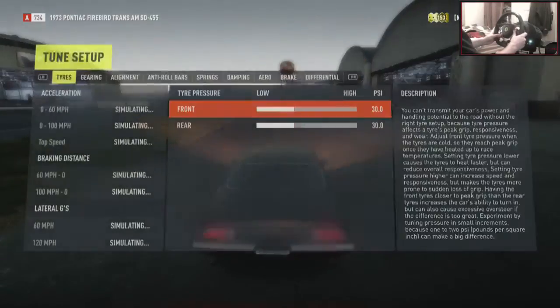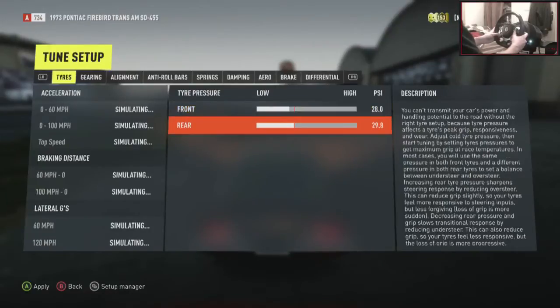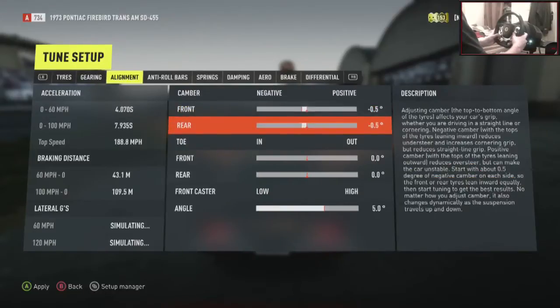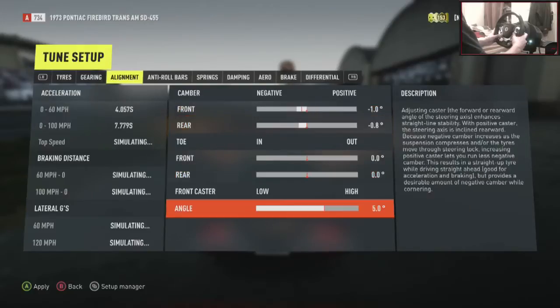normal bass tune on the car. See if the bass tune kind of hits the spot. But I am going to down the tyre pressures in the front there, and in the rear just a tiny bit. Gearing I'm going to leave for now. Alignment. Let's up it in the rear, and in the front too. Let's go 5.5 caster right there.